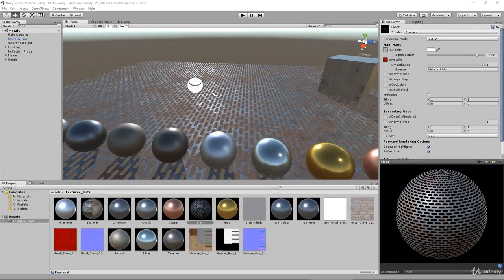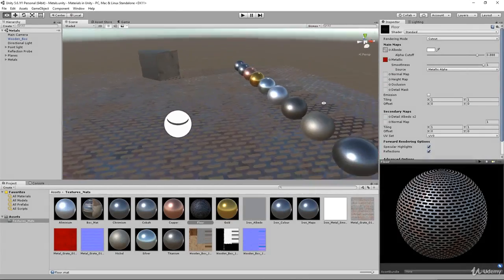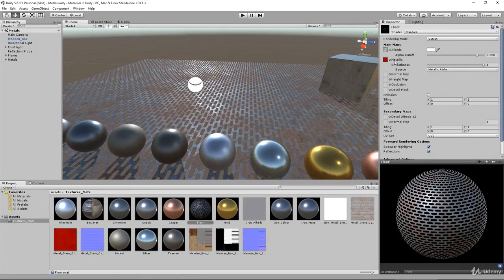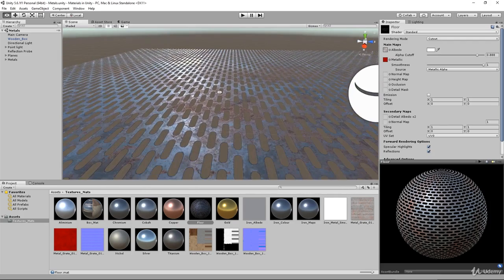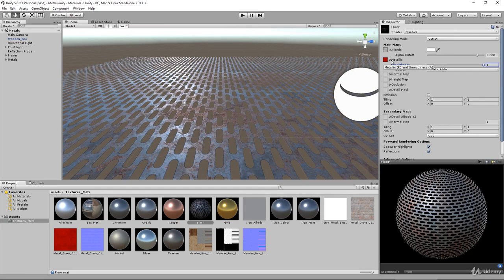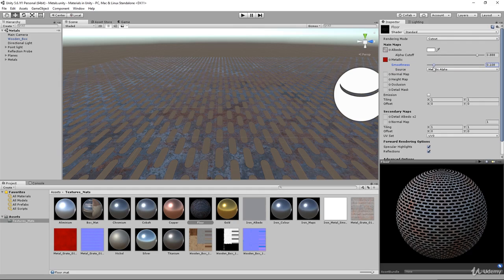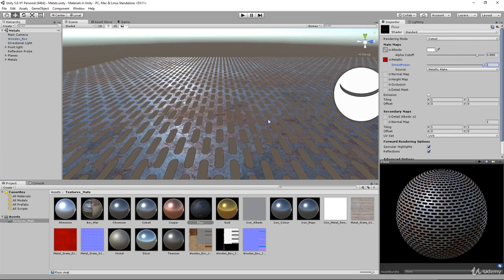Okay, so here we are back in Unity, back in our scene, and you can see we have our albedo, our metallic and smoothness maps applied. Just a very quick mention on the smoothness again. When you have a metallic image in that slot and it has alpha smoothness, the slider, when it's at 1, means it's using the alpha at 100%. It doesn't act in the same way as if you didn't have the map in the slot. So just to be clear on that, it's slightly different.